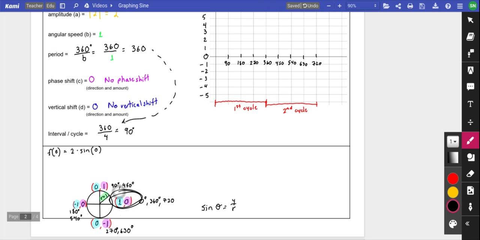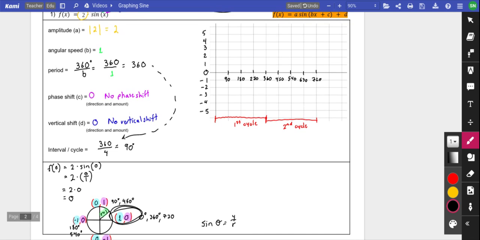So we're right here at this point. y is equal to 0. r is equal to 1. Remember, the radius is 1. So instead of writing sine of 0, we're going to put y, which is 0, over r, which is 1. So we have 2 times 0, which is just 0. Therefore, at 0, sine is 0 right here. I'm starting to graph the first point.